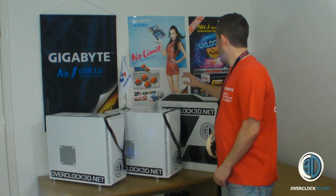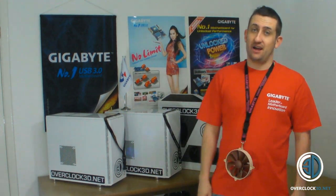But with this rig, it's got a 256 gigabyte Kingston V+ 100 solid state drive, so an absolutely monstrous drive in there for you as well. You pretty much could chuck a storage drive in there to keep all your movies and photos and stuff like that on, and you could have all your games on the solid state drive as well. So this rig is absolutely, I mean, even I love this rig. I run a 970, they're immense.